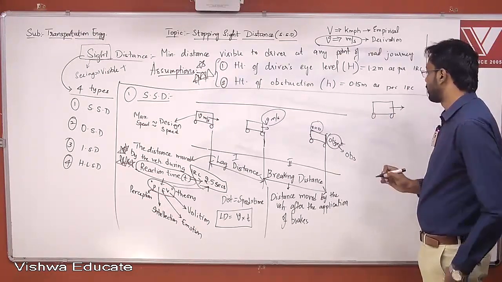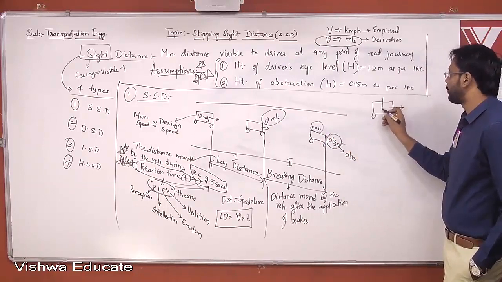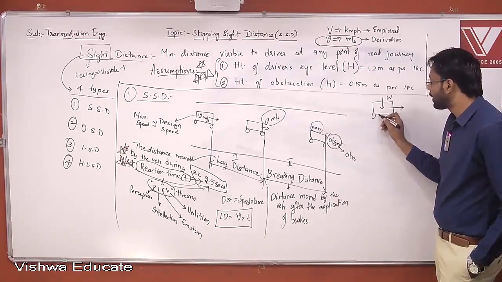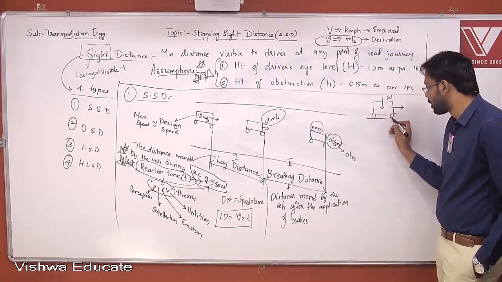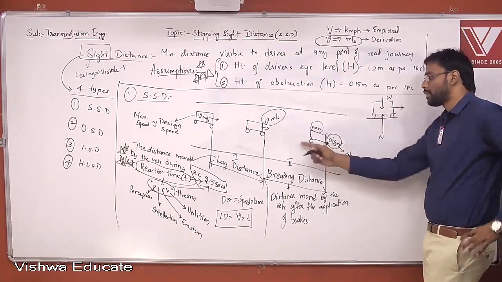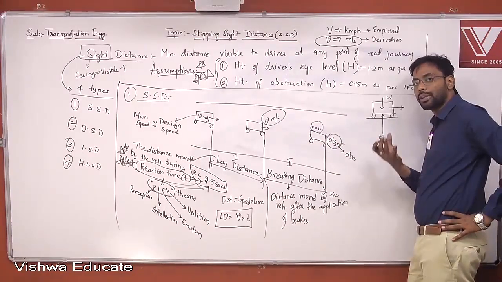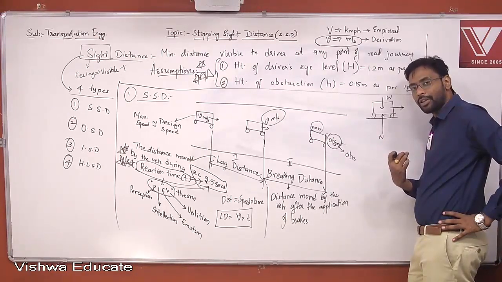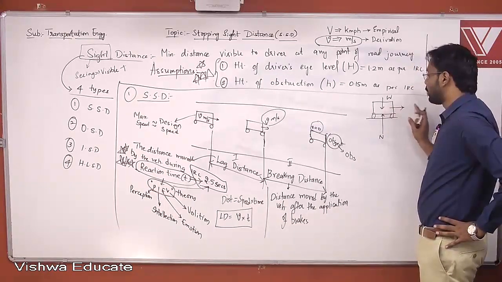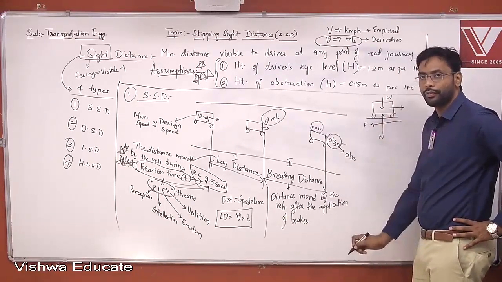It is moving in this direction, right? It is moving in this direction. Let us say the self weight of the vehicle is W, and as your vehicle is in contact with the road surface, there will be some normal reaction. And in this case, you have applied a brake, right? So if you apply a brake, the force which comes into picture is frictional force, and frictional force always acts opposite to the movement. So as the movement is in this side, I take this as my frictional force.